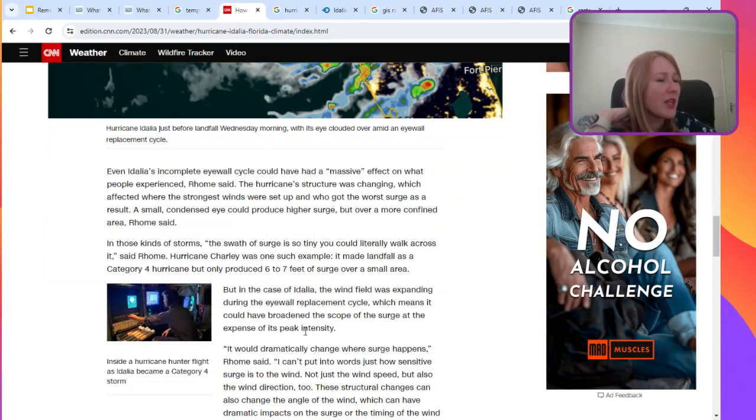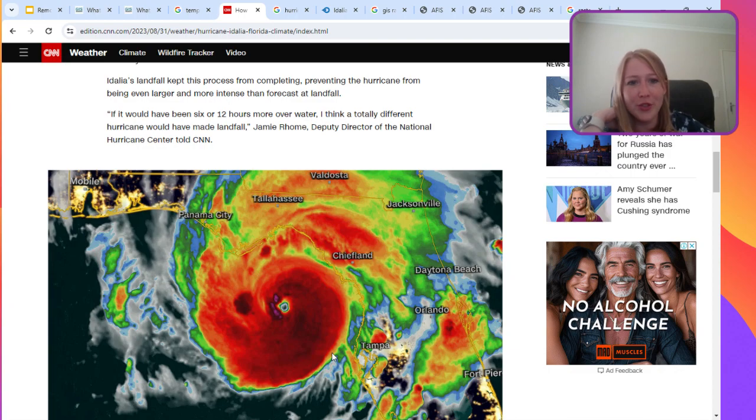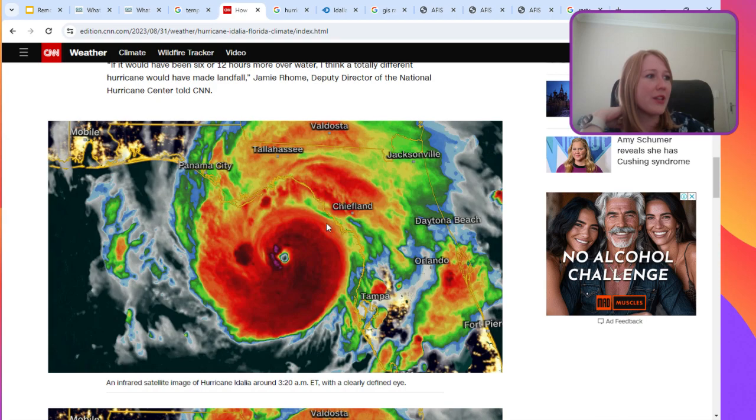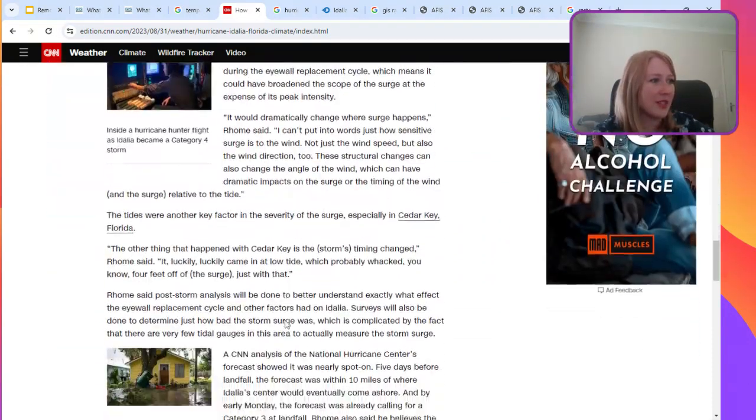But I thought it was a lovely image that just shows you how we can map using remote sensing. So how they used infrared to capture the structure of this hurricane as it was busy making landfall. And you can also see how it's all concentrated around the eye. The eye being where the most severe weather and storm and destruction happen.